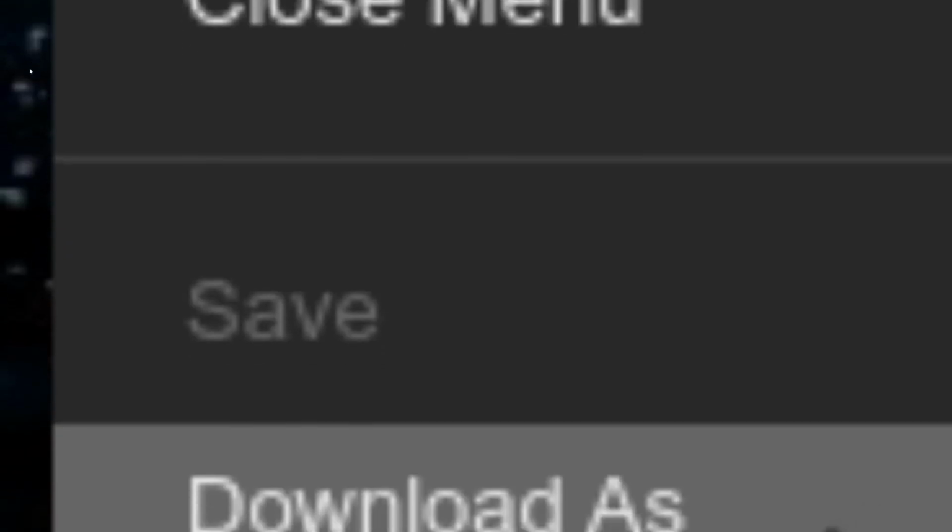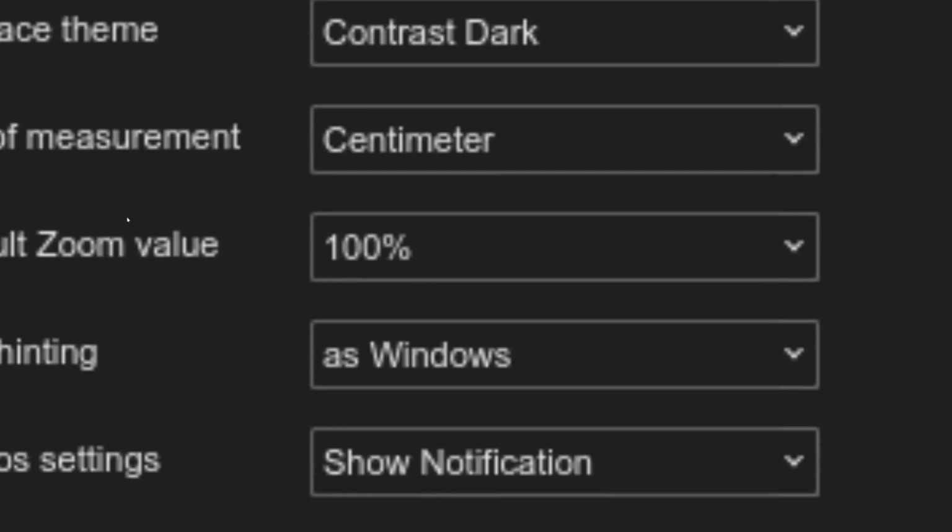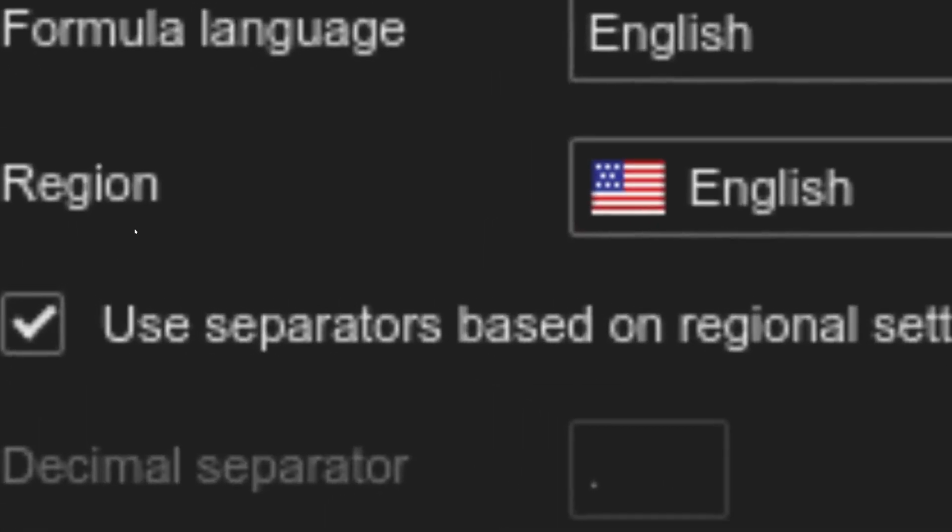Let's go File, Advanced Settings. There should be an interface theme.